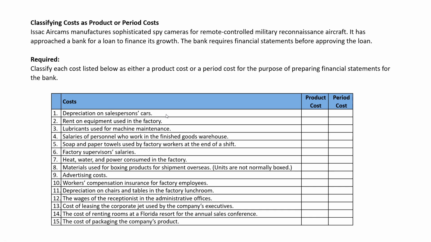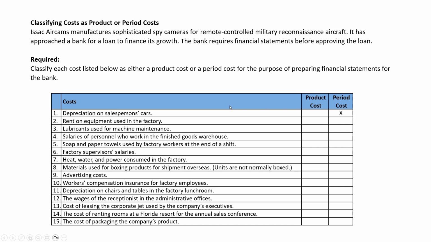Depreciation is an indirect cost. We have a hard time tracing it. But it could be manufacturing overhead if it's related to making the product. It could be selling costs if it's related to selling, or administrative if just part of the general management. Because this is related to the salesperson's vehicle and part of enticing a sale to the customer, it's going to be a period or non-manufacturing cost, in particular, again, a selling cost.